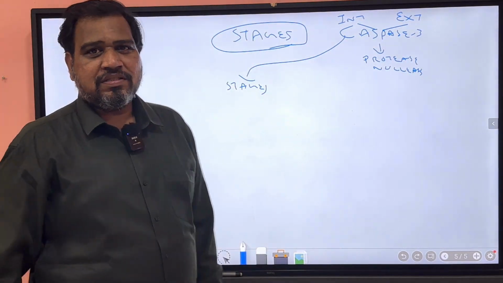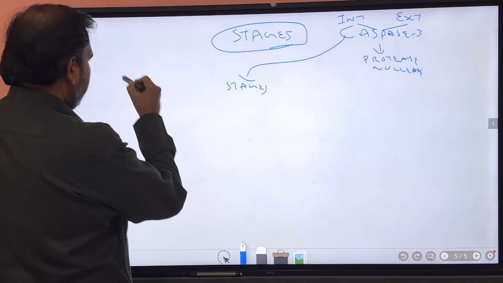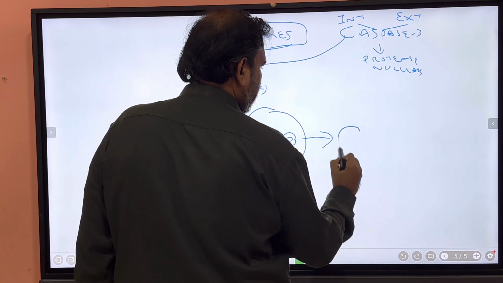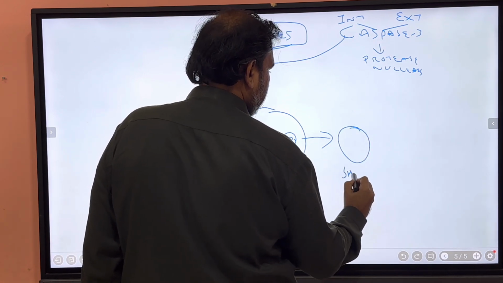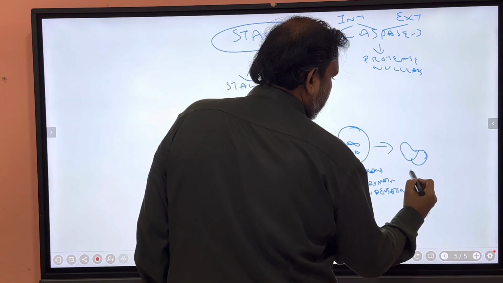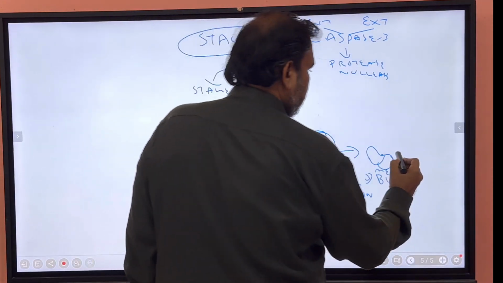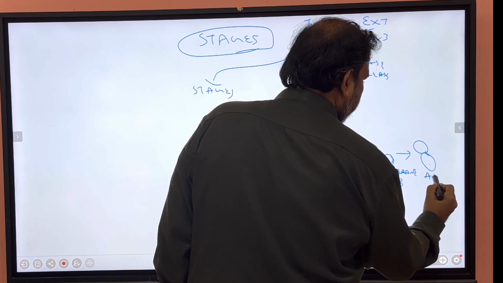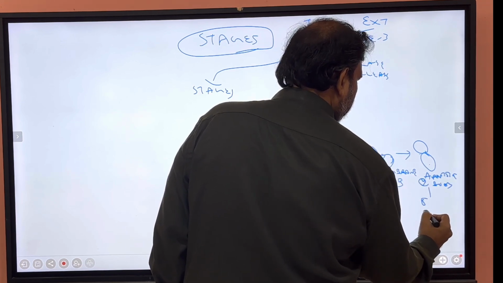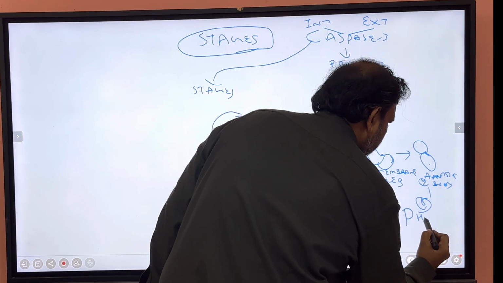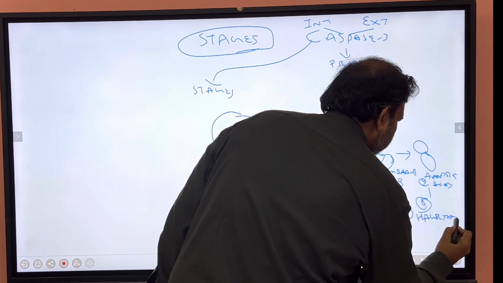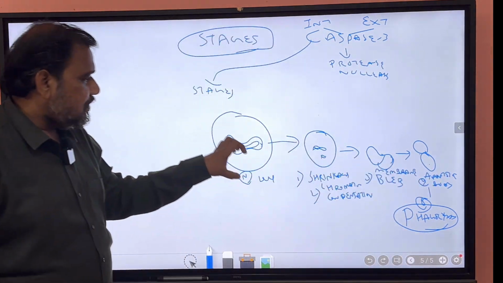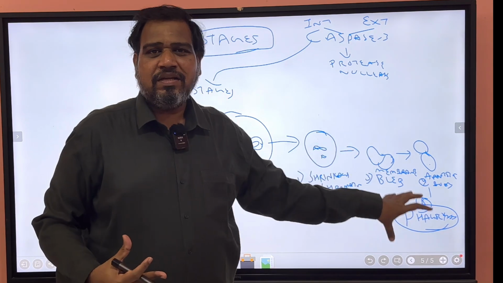What are the stages, step by step? So I will draw the diagram so that I can write the stages here. This is a normal cell. Then what happens? The size is reduced, shrinkage, chromatin condensation, and a membrane bleb is formed. Then from this bleb, which comes off separately, I get an apoptotic body, and finally this apoptotic body undergoes phagocytosis. So the apoptotic body, or that shrunken cell, the entire cell is phagocytosed and removed.